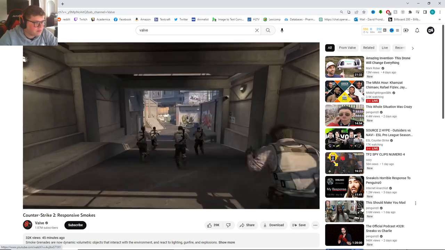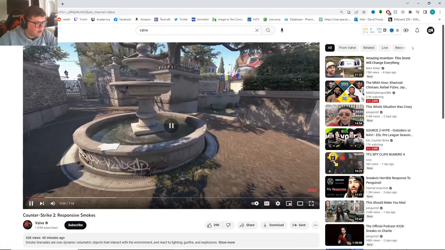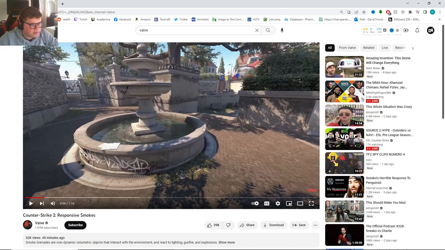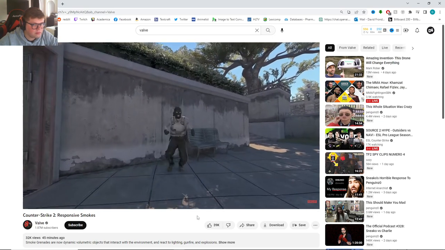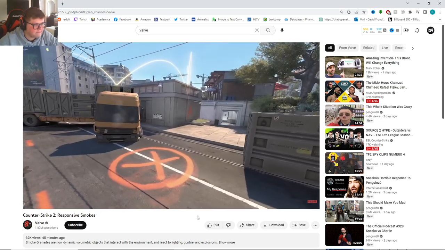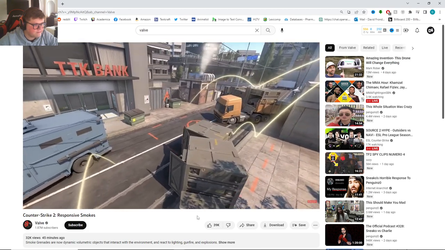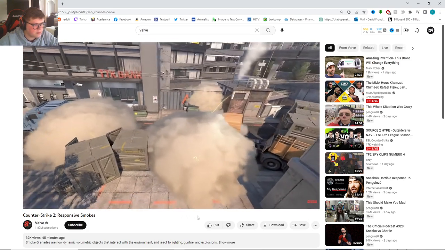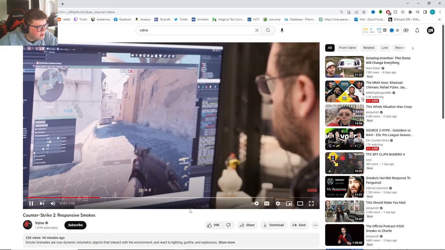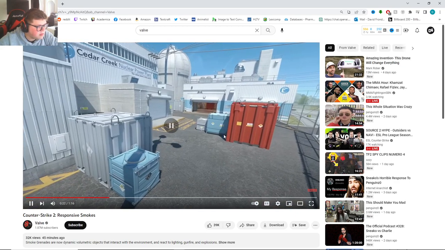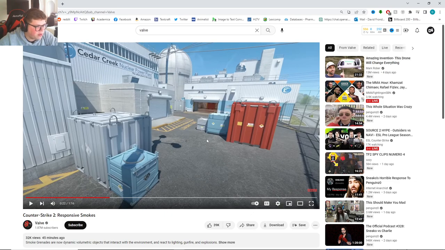In a Counter-Strike match, information can mean the difference between success or failure. All right, already the maps look solid. I don't know how to describe it. They look solid, right? And they look clean. So far, so good. As a result, smoke grenades have become a cornerstone of team tactics. With Counter-Strike 2's new game engine, we've evolved smokes and made them dynamic. Smoke grenades now create... Dude, is my computer going to go to, like, slideshow, PowerPoint, 5 FPS? Volumetric 3D objects that live in the world. Okay, fallen in the right corner, very cool.